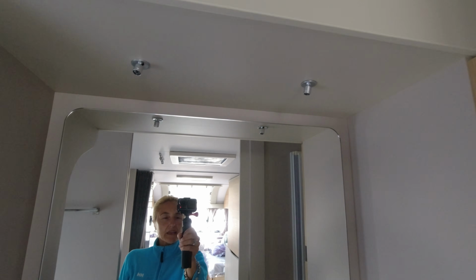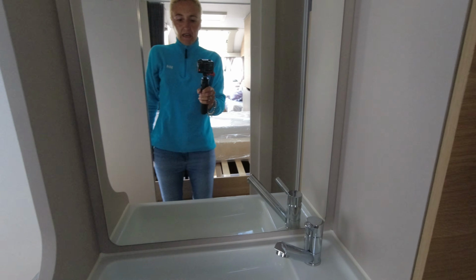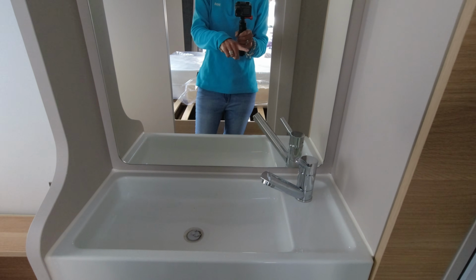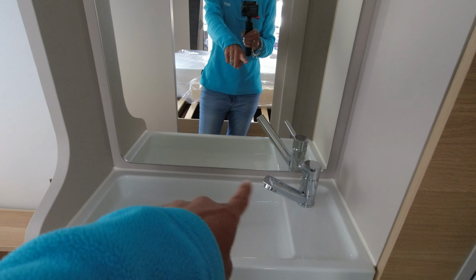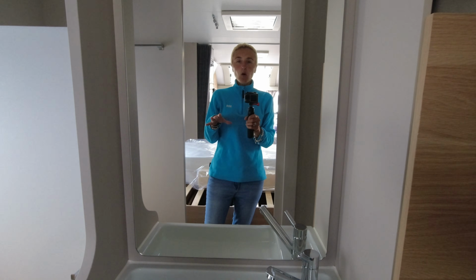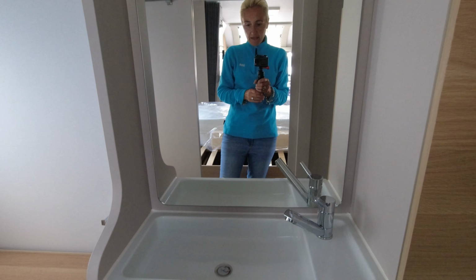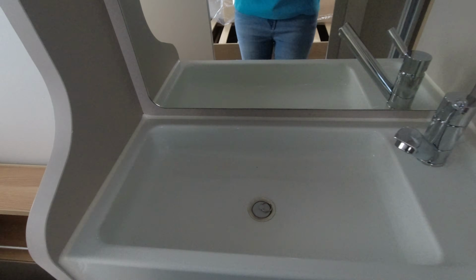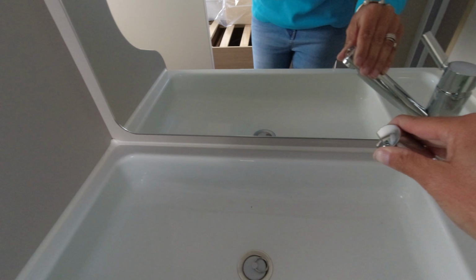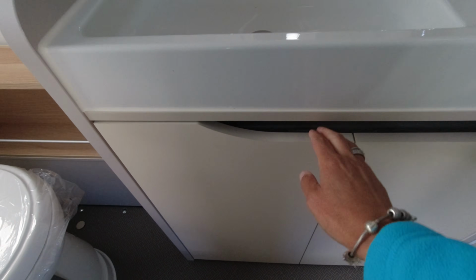little lights just up here. We've got a good sized mirror. I do like that actually. I always liked our Isonzo sink. It had the fruit bowl sink was actually here, so this is very different now to how it was. A lot of people didn't like the fruit bowl, but I did. So it's quite shallow, it's a couple of inches, swivel tap, so there is still plenty of room in there.